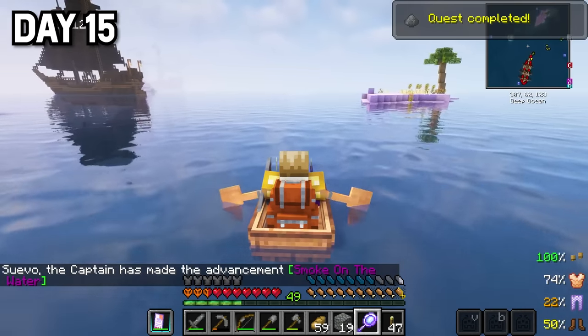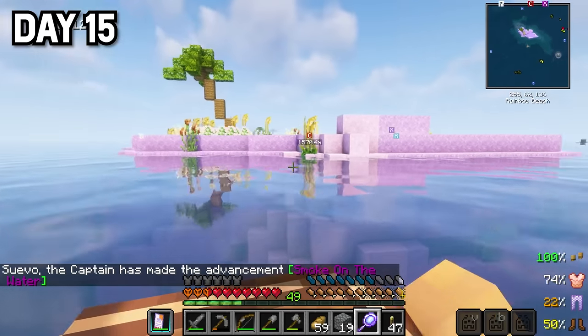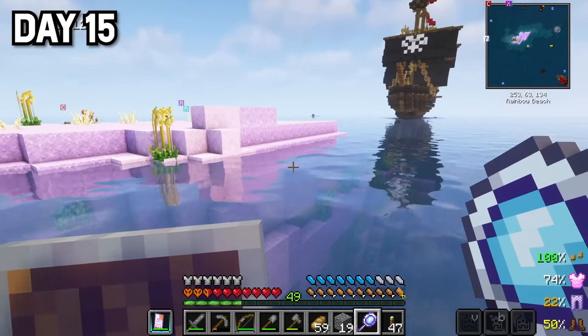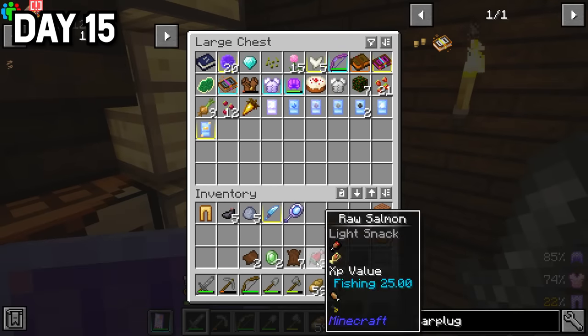Okay. This is bad. I'm leaving. That's dangerous. I'm not going to deal with that. Never mind. I'm going back to land. In fact, I'm just going to teleport back home is what I'm going to do. Yeah, my oceanic adventures were cut short because they were very, very dangerous.